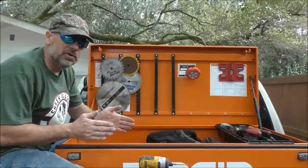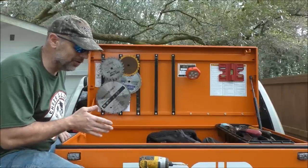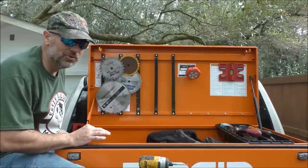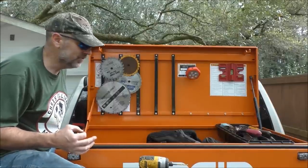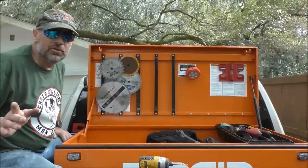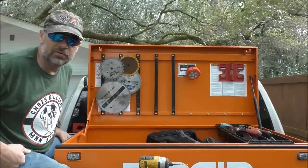You can put blueprints behind here, or maybe a folding poncho for when it's raining — just whatever. I think this is a pretty good setup. Eventually I'd like to show you all just how well organized this toolbox is and how much I've got in here, because there's a little bit of everything and I can get just about anywhere and do just about anything. When I find something I don't have, I try to make room for it and add it in, because I'm tired of having the back seat of my truck full of stuff. Anyway, that's all I've got — if you like the shirt, check out the Shopify store I've got set up.